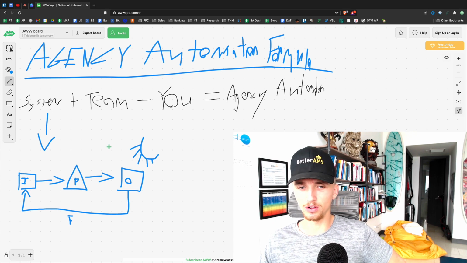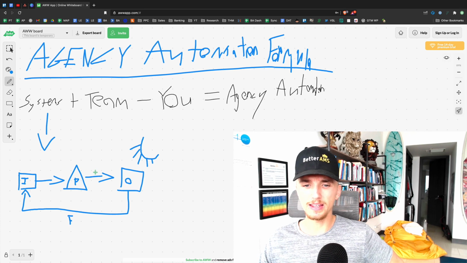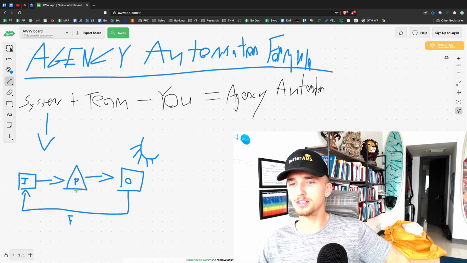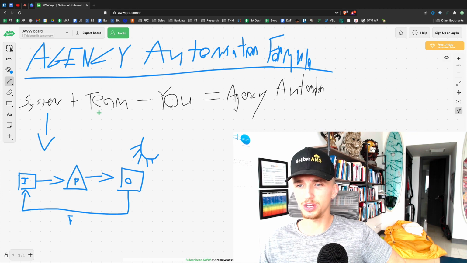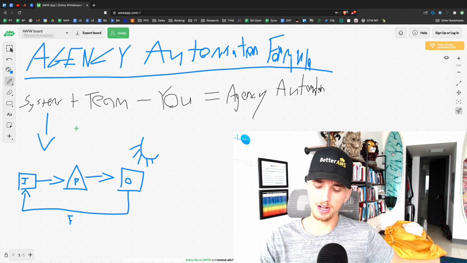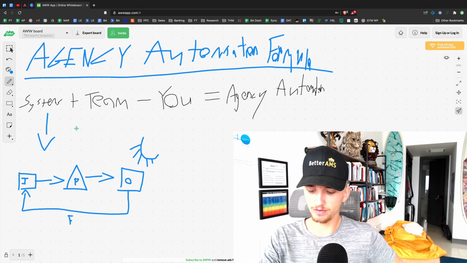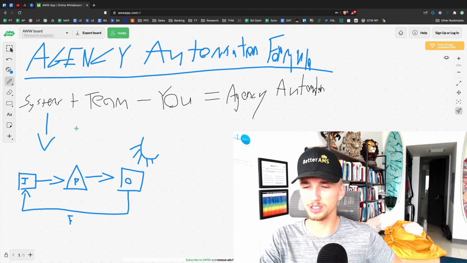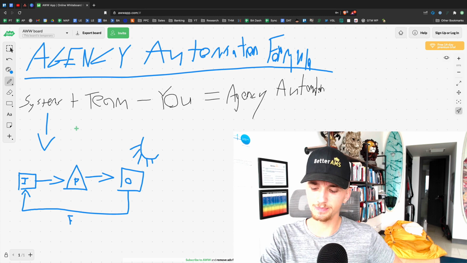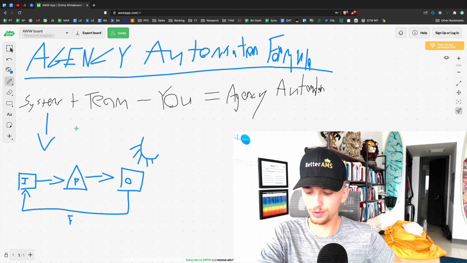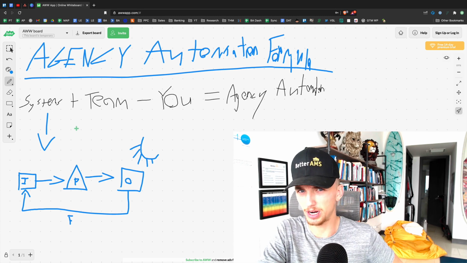That's the highest level. The inputs of this system are basically clients, or you could consider it people that you've hired. You could do either one. For the purpose of this example, let's just do clients. Then you have processes. This is where most people, when they think of agency automation, think, oh, I'm just going to automate all my processes. I'm going to use software. I'm going to hire a developer. I'm going to get the best processes in the world that are the most streamlined, and I'm going to use the best software. Well, who actually executes on the processes?